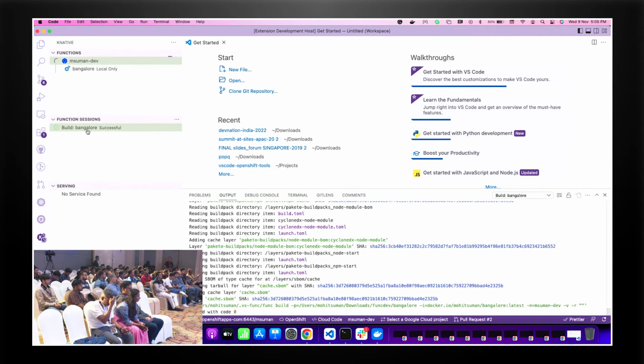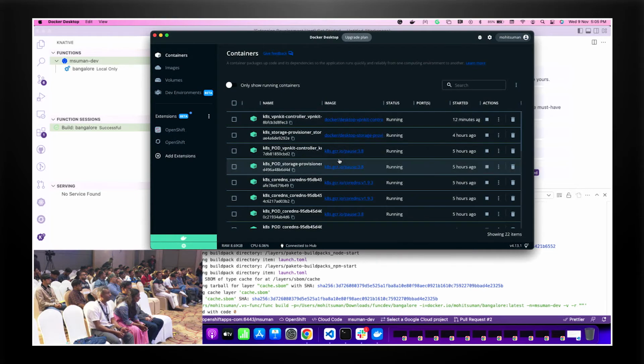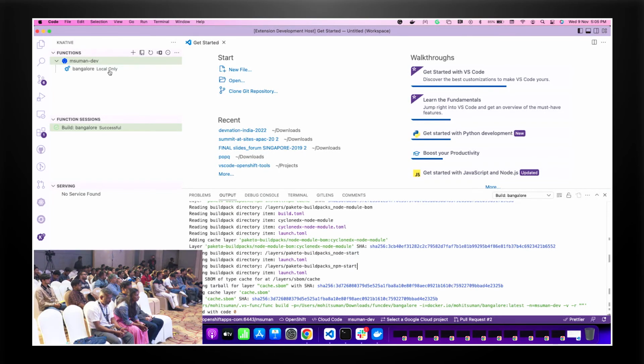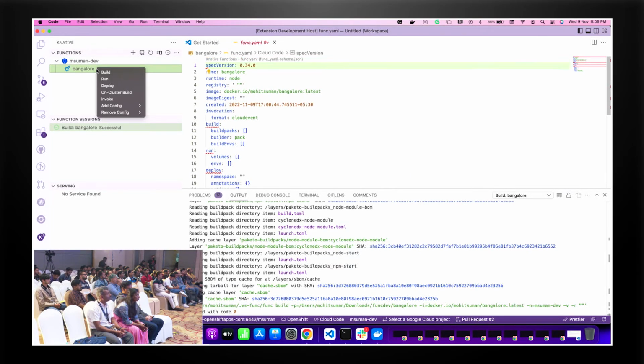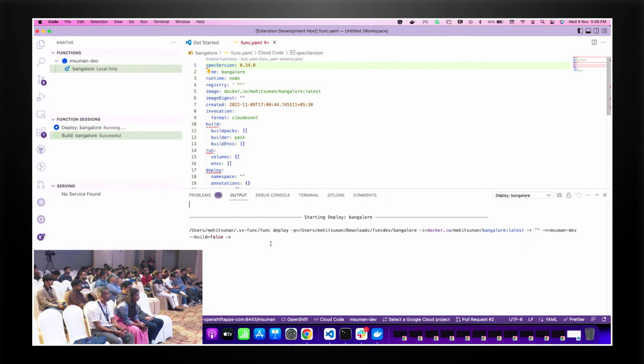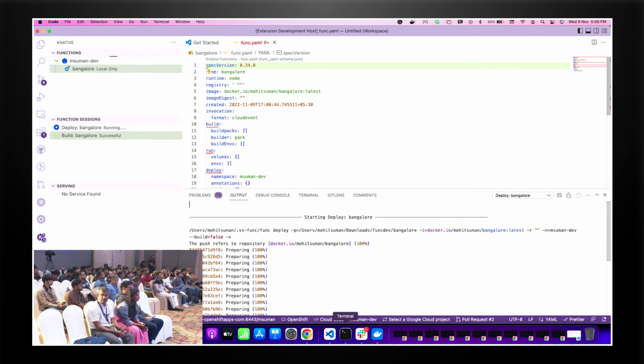Now the build is successful, which basically is the time when we can run or deploy that, right? See, this is how it is. I think I have just a few minutes left, but anyway. So if I say deploy, it is going to deploy that function on Docker directly. I'm already connected to Docker Hub, so that instance will be activated and my Node.js function is going to be there.